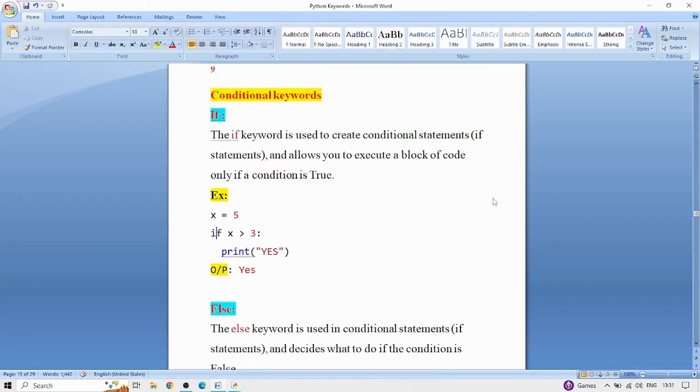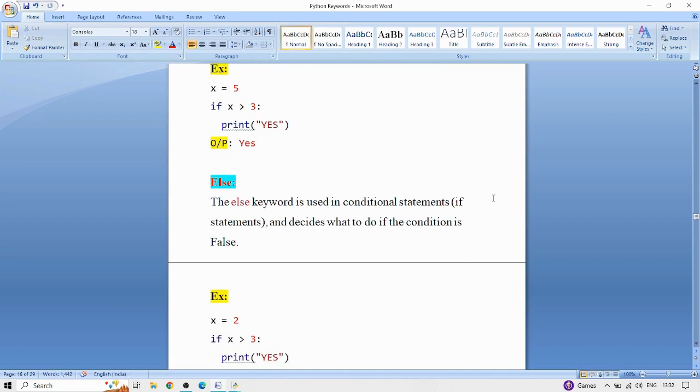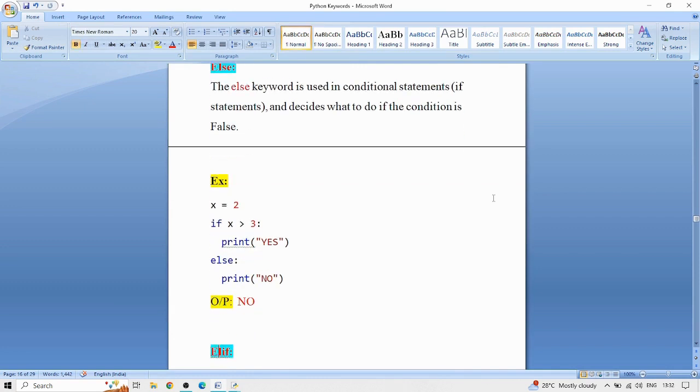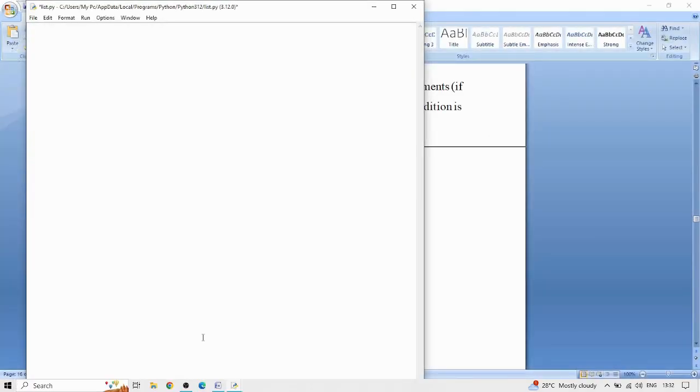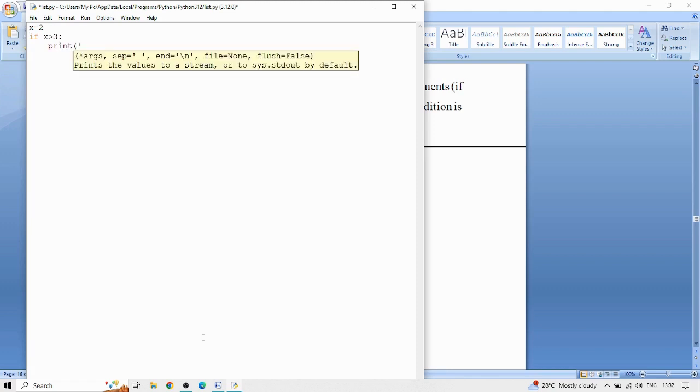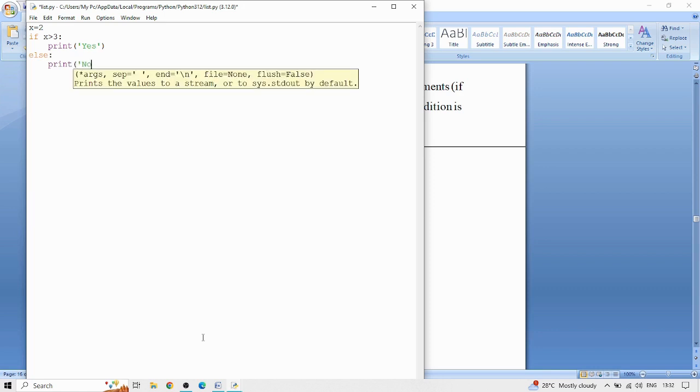Next one, else. Else statements. If the if statement is not satisfied, we will go to the else statement. Okay, go to the example. x equal to 2, if x greater than 3, print yes, else print no. Save it, run it.